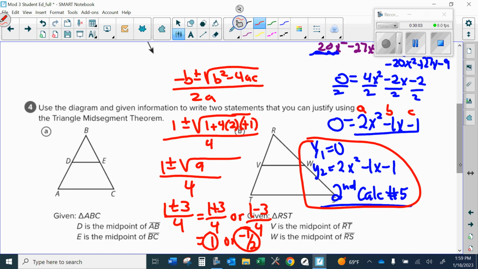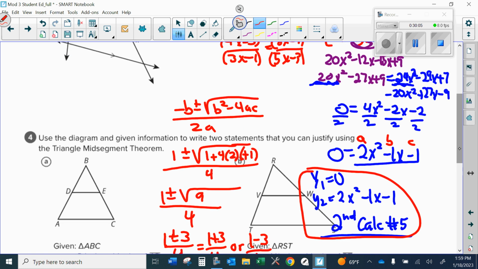Okay, now I'll go back and show you where I blew it on my factoring here. So when I said it multiplies to AC, I told you that was 2 times 1. It's 2 times negative 1. That's where I blew it. So it's negative 2, and adds to B, which is negative 1. And so that's negative 2 plus 1. Negative 2 times 1 is negative 2, and negative 2 plus 1 is negative 1. Okay, so these are the two numbers.